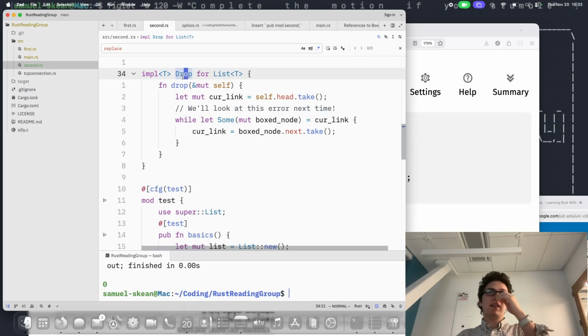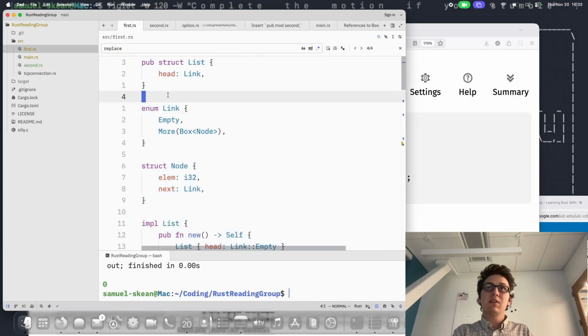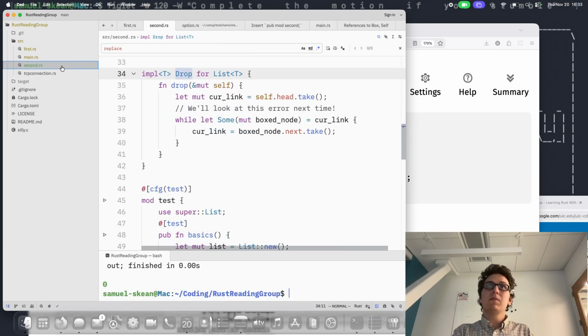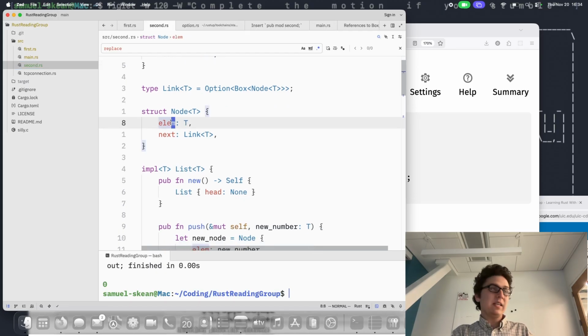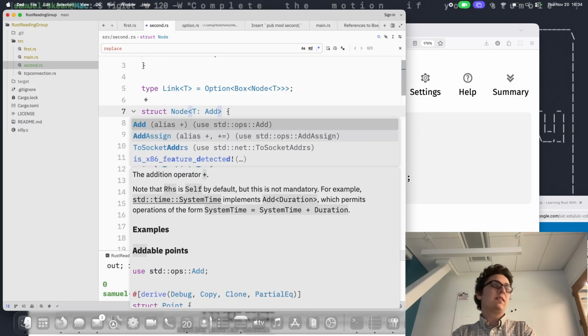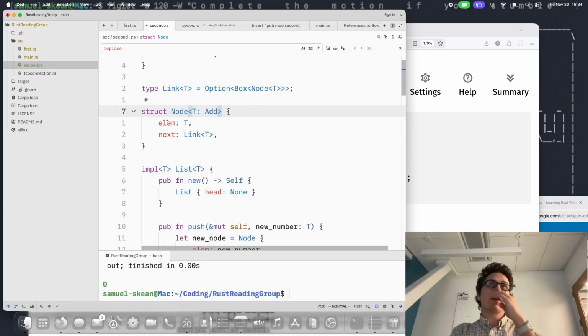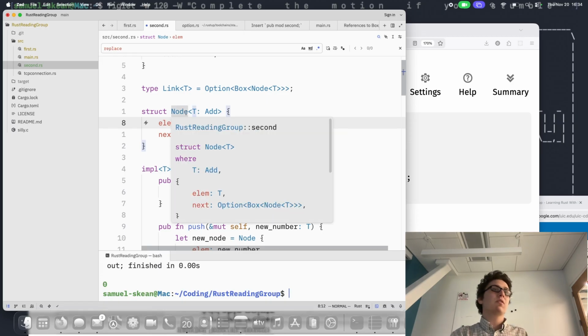Why does it matter when things implement a trait? Because the actual way that we can make generics fancier, if we wanted to, where maybe we do want to do something with the element in here, is we could say that in order to have a node of type T, T has to be add. And then we could start adding them. But this is still better than just having a node of ints, because now it works for any integer width and anything else that implements add, right?